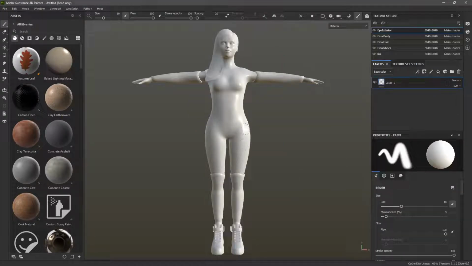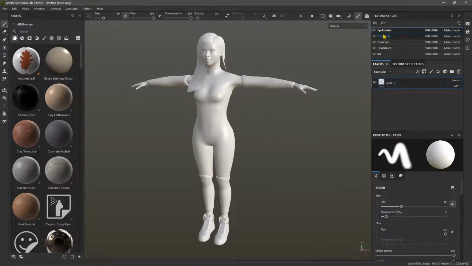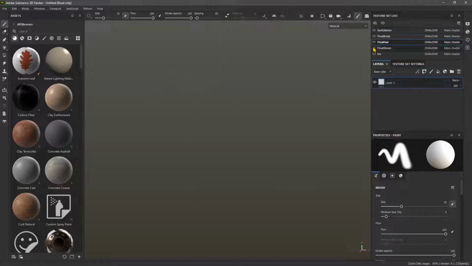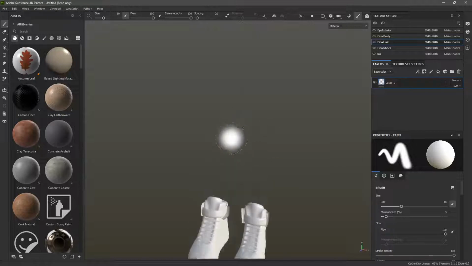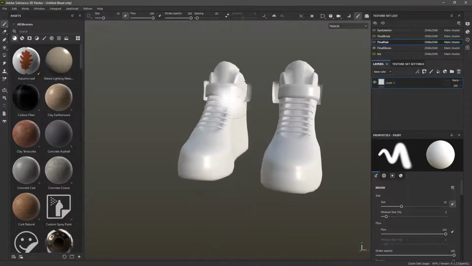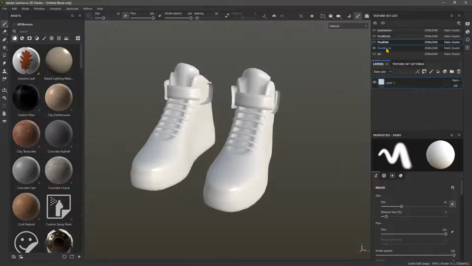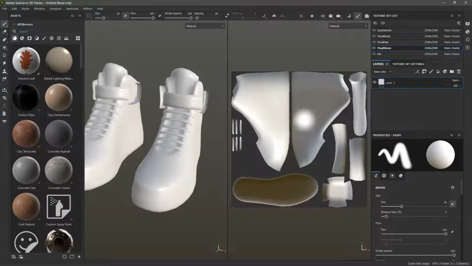And there you go. So right now the FBX doesn't have any texture applied. You have different parts of the model. So you have the hair and then the shoes and the eyes. So let's start with the shoes. Let's go down there and let's zoom in a little bit. So let's start to paint. You can see everything is looking pretty fine. And here you have the maps.